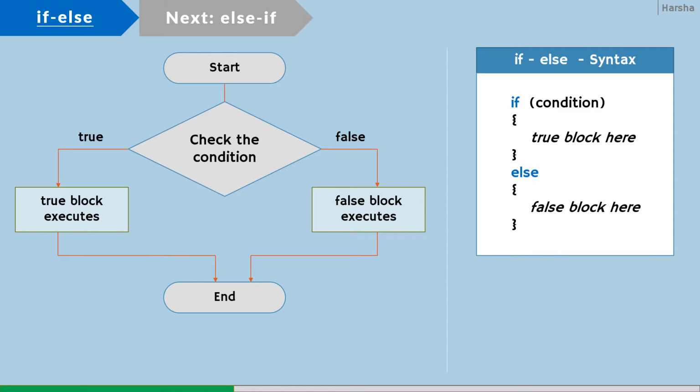Suppose in a real-world application, in the login form, the user has entered the username and password and clicked on the login button. So there are two possibilities. If the username and password are correct, you wish to redirect to another page. But in case the username and password don't match, you wish to display a message to the user saying invalid username or password. So you have two cases, that is either true or false. If the username and password are valid, you will have some code. If they are incorrect, you have some other code. So for this case, if else is suitable.